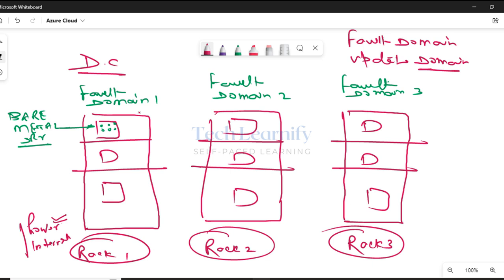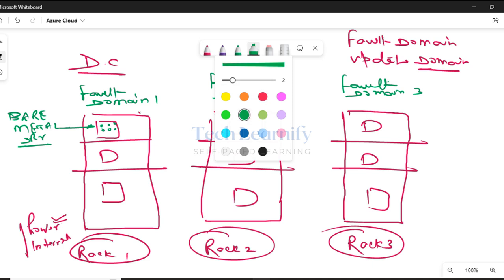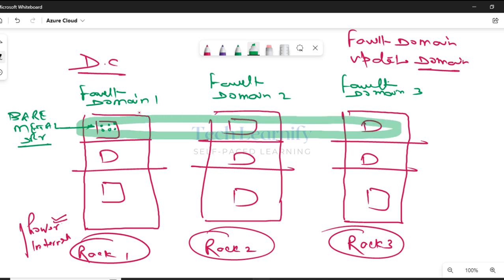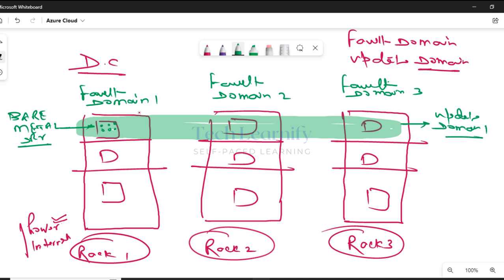Now what Microsoft does is, even these physical servers are grouped together and known as update domain. And what do we mean by update domain? Let's say update domain 1. Update domain means during maintenance, all servers of the same update domain will be restarted, right? Means server 1 here, server 2, server 3, the bare metal physical servers. They all will be restarted together, because if Microsoft has done grouping this way, with servers on top of the rack in update domain 1, they all will be restarted one update domain at a time.